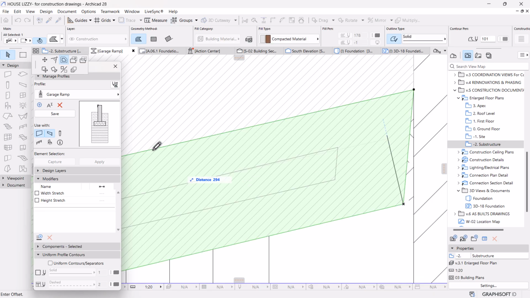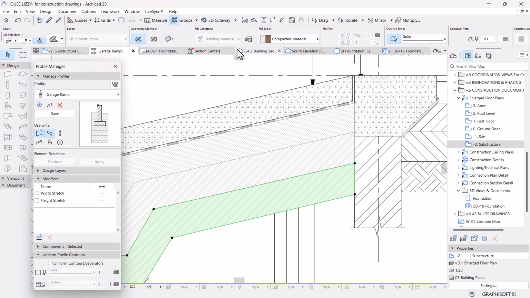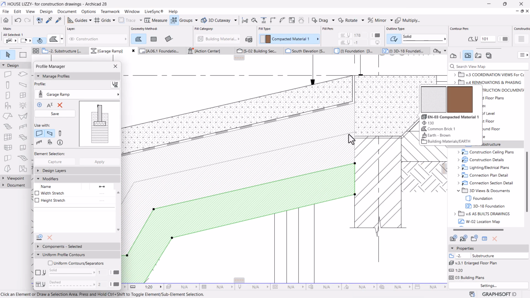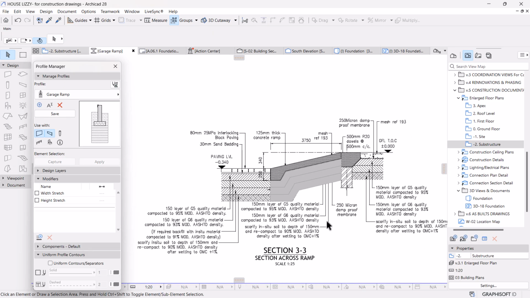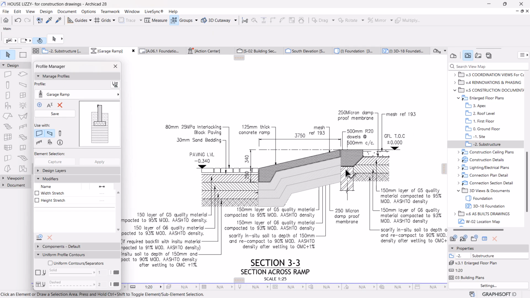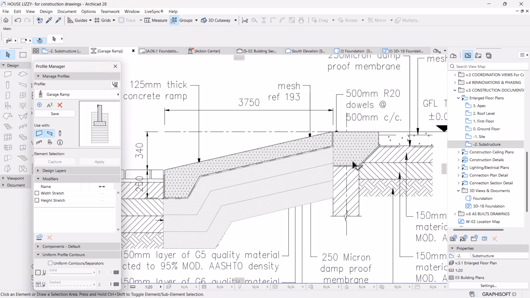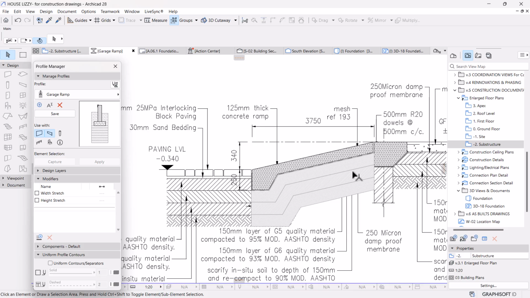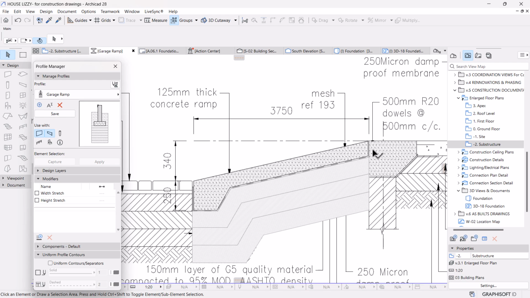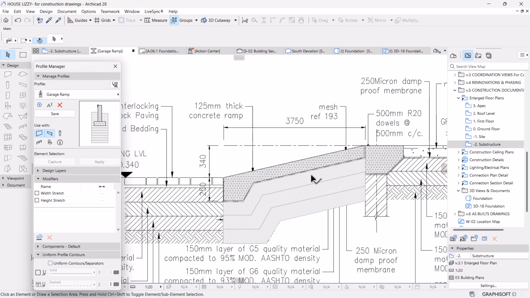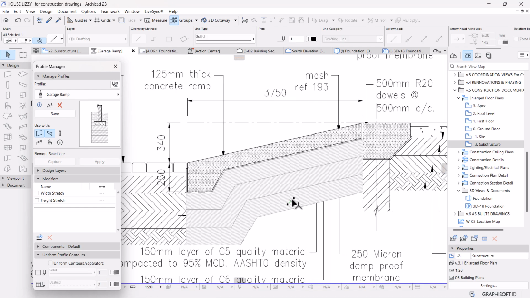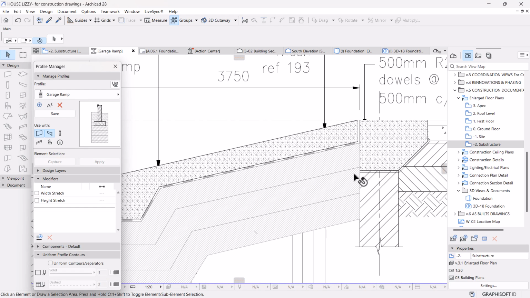Fix this, change this to material 1 here, and then this will be a composite, right? We have our composite there. So what I need to do now is to transfer this, or take this material, to our footing.